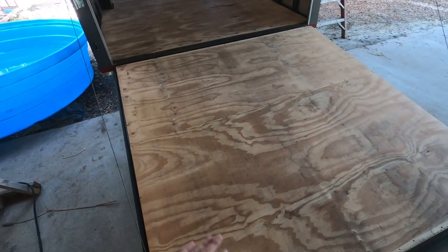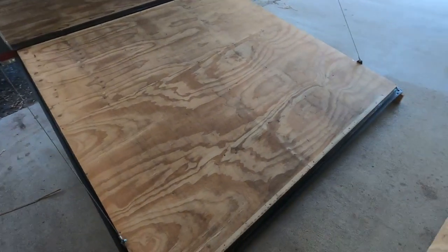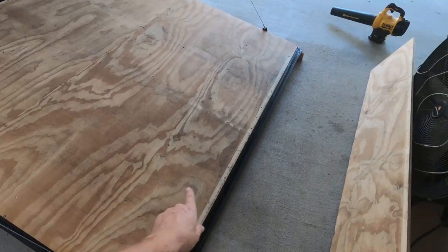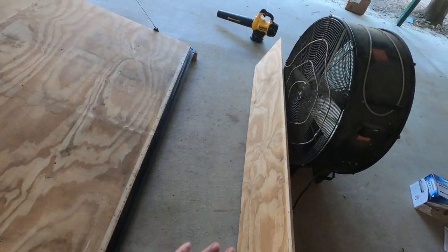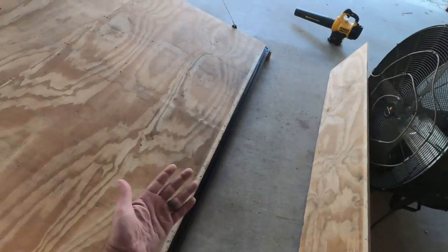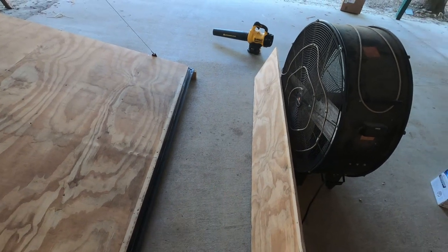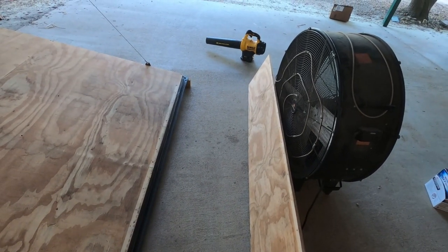I sanded the entire area here because I plan to do this whole area right here. And then there's also the transition that goes from here to the ground, which is right there. I took that off. I'm going to end up doing both sides of that because it flips down and then it flips the other way. So I'm going to have to put it on sawhorses, and I'll figure that out.